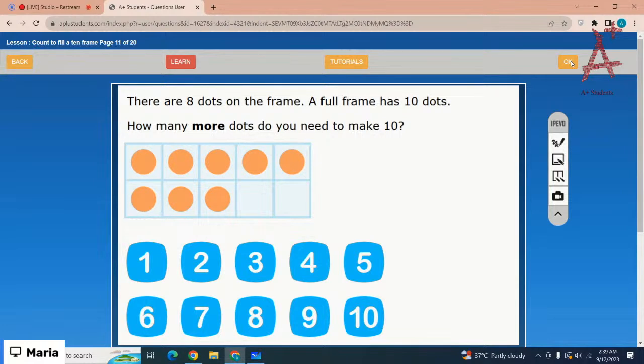Yes, we just have to put 2 more dots to make them 10. Then the correct option is 2.